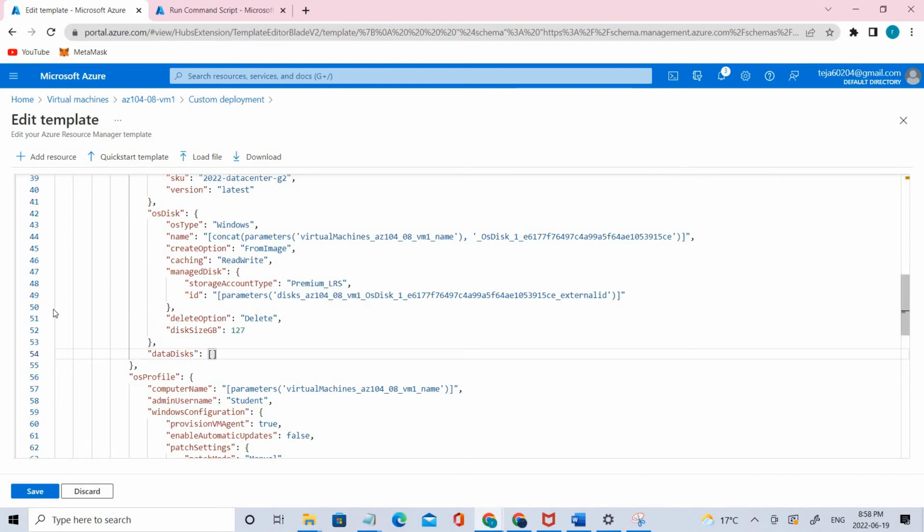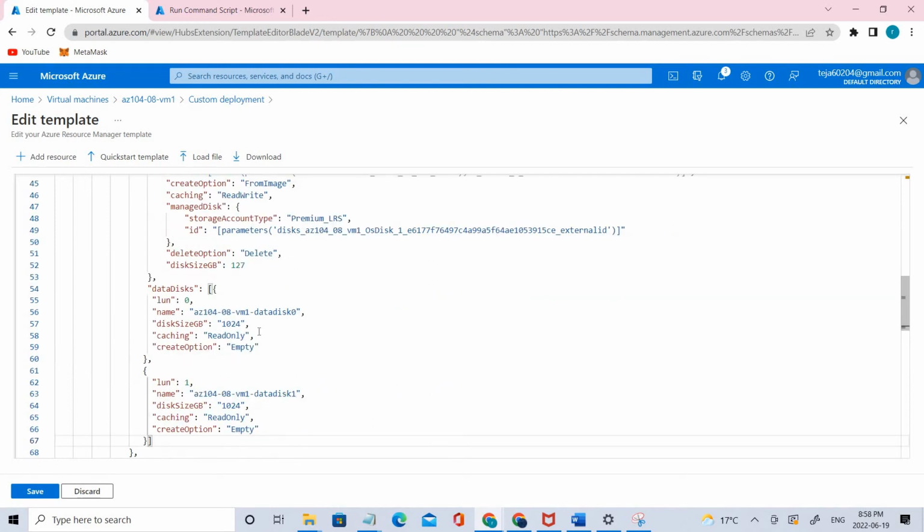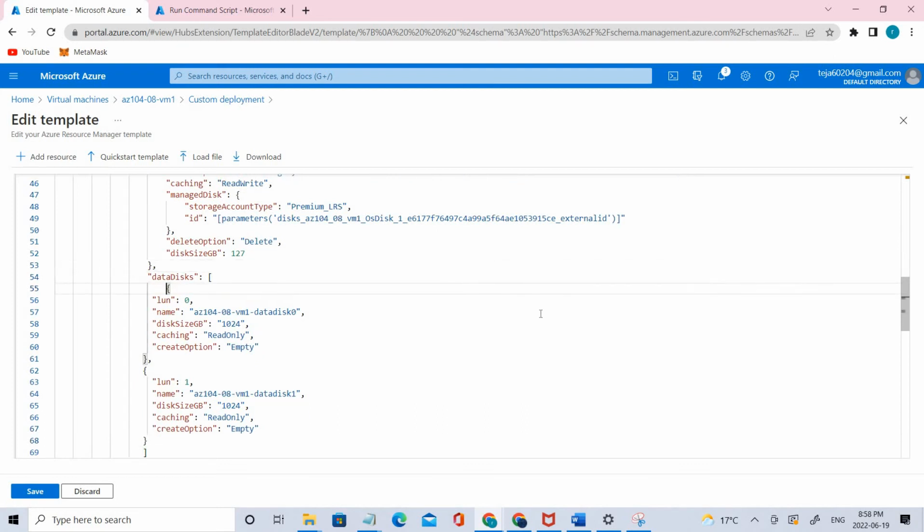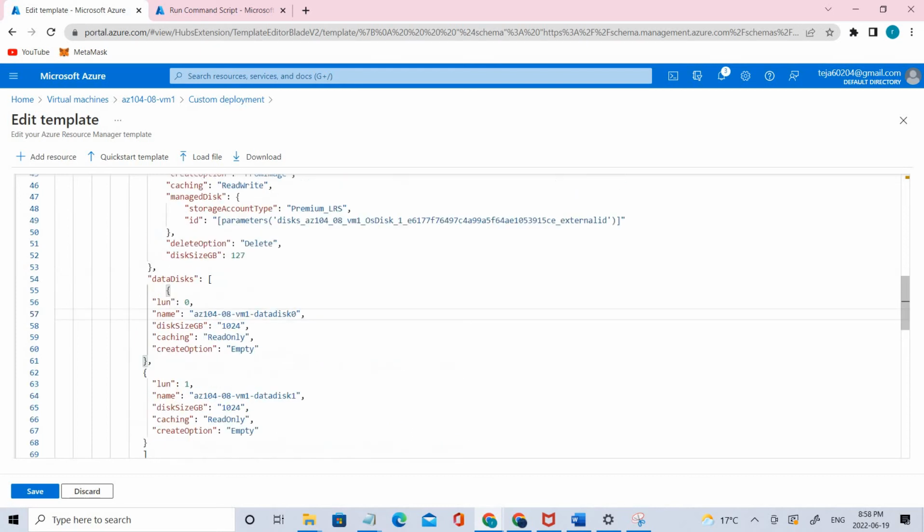Let me cross check whether it is in the proper place. Yes, but the only thing is the docs mentioned a different line, however let's copy this. That should be fine. So we have replaced it and now we can review and create it.